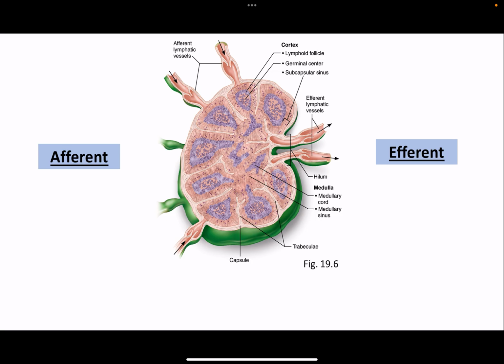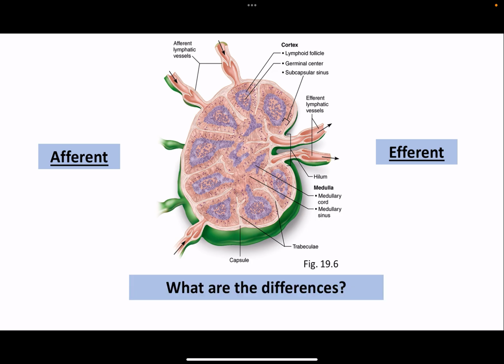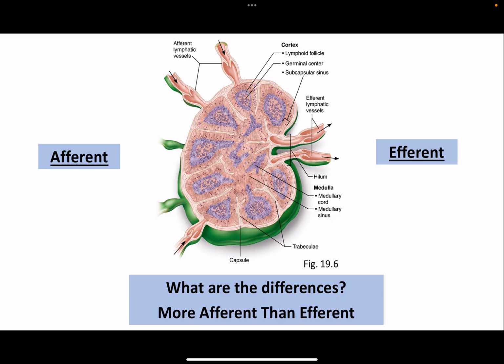Okay. So afferent side for the fluid coming in, efferent side for the fluid going out. What do you see as the main difference on this picture? The difference between the afferent side and the efferent side. There's a lot more afferent. Yeah, so there's more afferent vessels coming in than efferent going out. Okay, so more afferent than efferent.